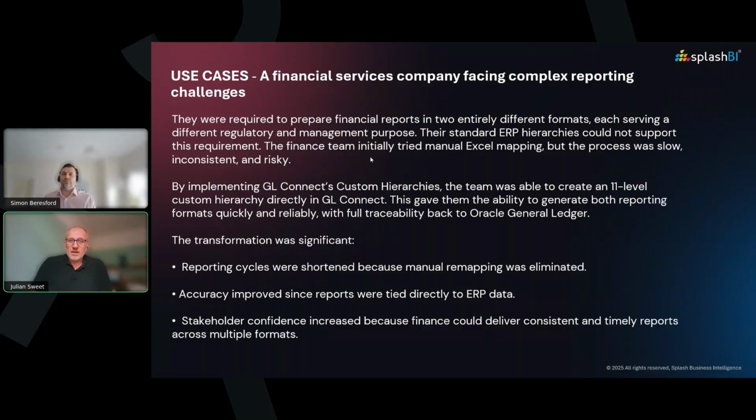One particular use case that we had with one client was that they were based out of India and had their own local chart of accounts, and they were reporting ultimately up to an entity in the United Arab Emirates. What they couldn't do is modify the hierarchy in the UAE, as they didn't have any governance over it. So what they wanted was to show that to a local chart of accounts. They were able to do that by creating their own hierarchies and then having governance of those particular hierarchies as well.